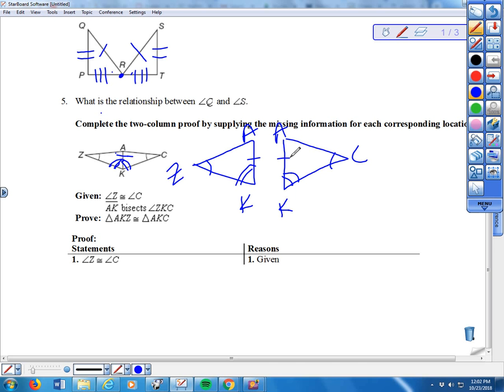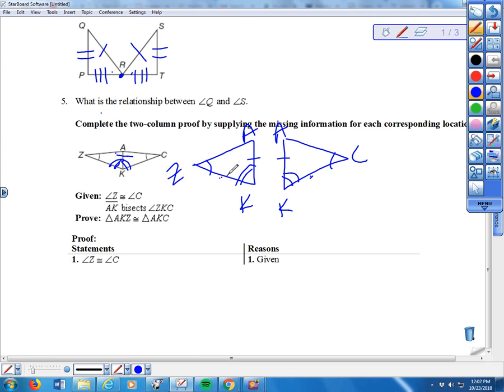Okay, I would need to know this and this for angle, side, angle. And I would need to know this or this for side, angle, side. I would need to know 3 sides for side, side, side. I would need to know those two triangles are 90s or perpendicular or right triangles to use hypotenuse, leg. So I didn't have any of those. The only one I had was angle, angle, side.